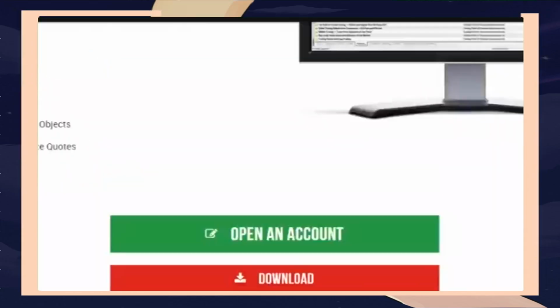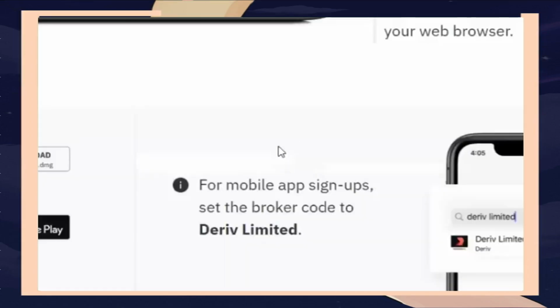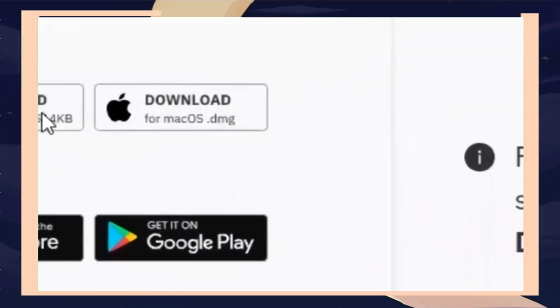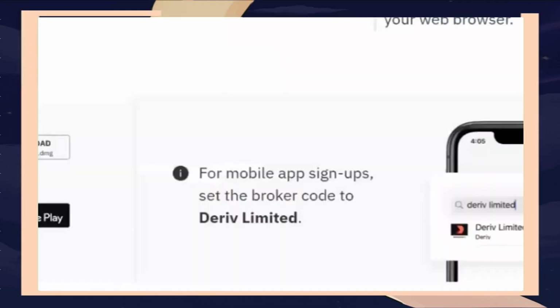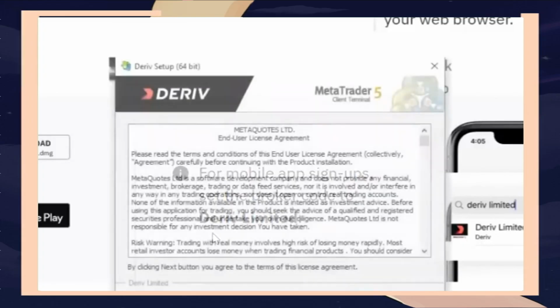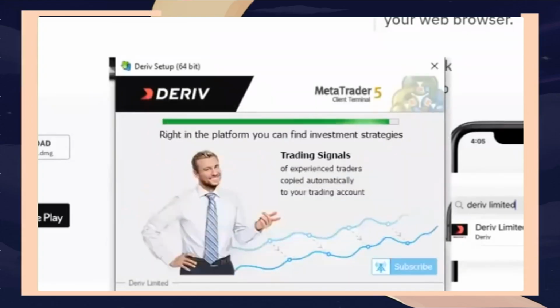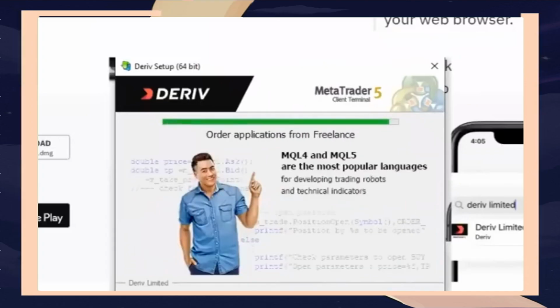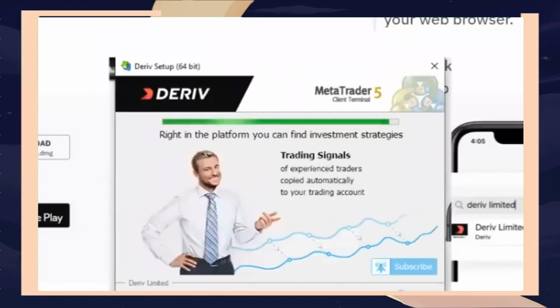For this video, we're just going to do everything on Deriv. That's where I'm going to show you all of these things. So you go to the Deriv platform, and you click on download. On the next page, what happens? The setup gets saved to your download folder on your computer, and you click on it, and it's going to give you a prompt on the screen. And the prompt is going to guide you on what to do next. You just click yes, and then you follow all the commands that are required. And then you go on to set up your platform, that is the MetaTrader 5 platform. Get it installed, and then you launch it.